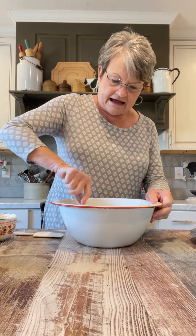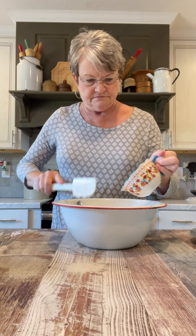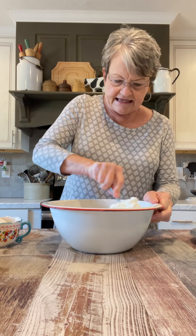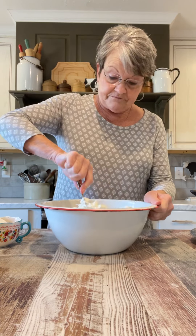So now I'm just going to mix all of this. Let me get the very last of this sour cream out — it wasn't much, but don't want to waste it. I just put it in my big pan so I can mix it good. It's very pretty too, but it's good.